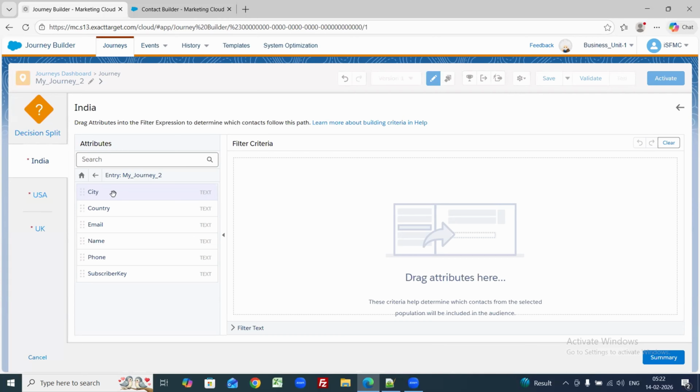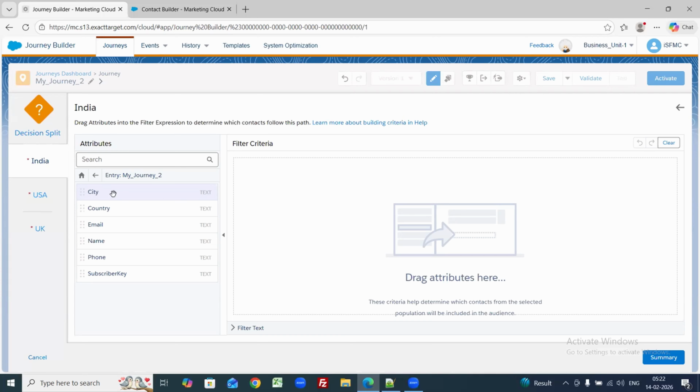Basically, journey data is the static data of the subscribers present in the data extension when you activated the journey. Let us suppose you activated this journey at 10 p.m. and you are using journey data in this journey. If a particular subscriber's city value or country value is updated in the data extension, journey data is not going to pick the new updated value.